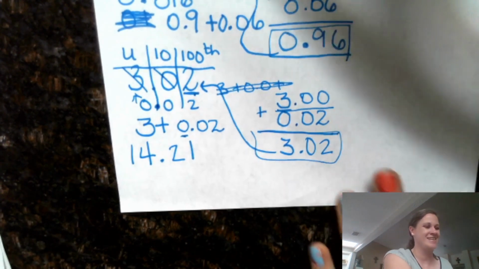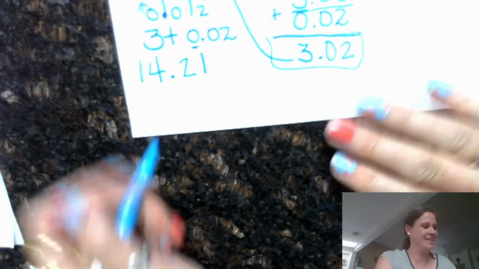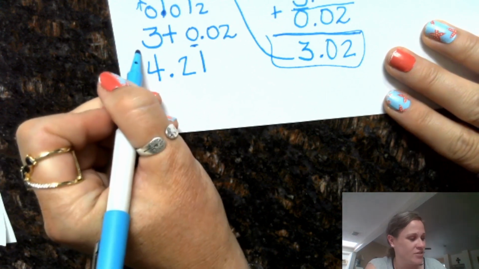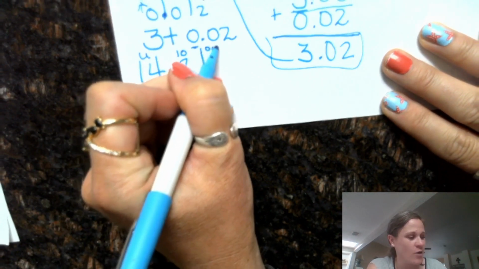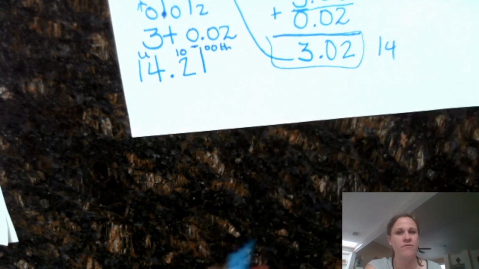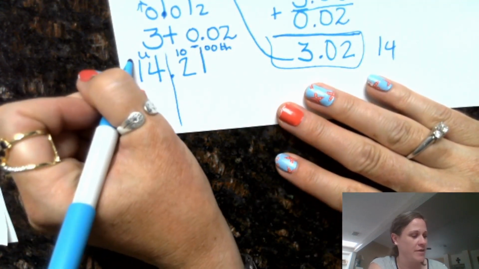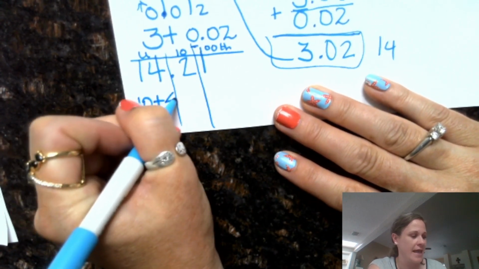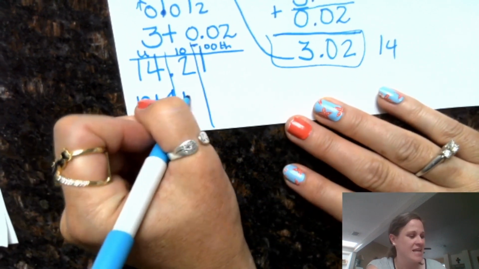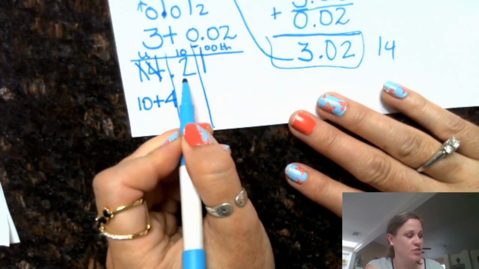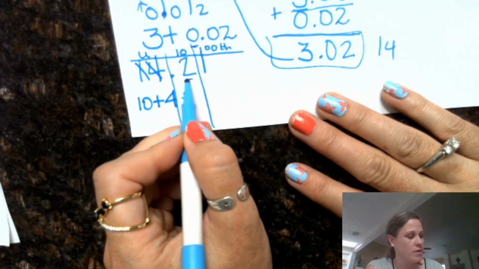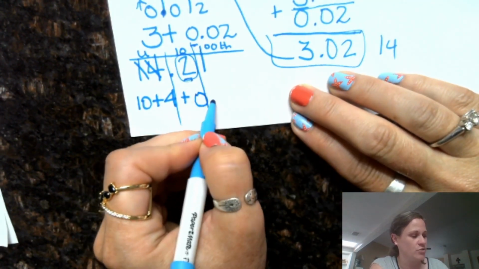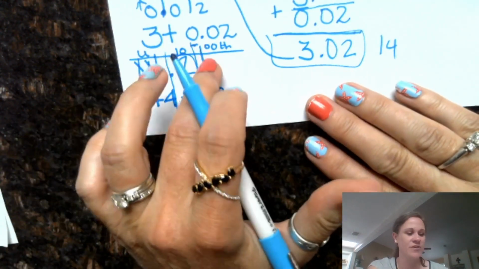Okay, we got one more, the mother of them all. It has a hundredth and a whole number, a multi-digit whole number. So remember, if I asked you to write 14 as a whole number, you would not just come over here and write 14. You would have to break it apart. And we know 14 is made up of 1 10 and 4 ones, okay? So I got rid of those. The next thing I see is 2 tenths. Remember, I'm only worried about the 2, so everything else becomes zeros. So I can write 2 tenths, and I don't have to worry about the 1 yet.